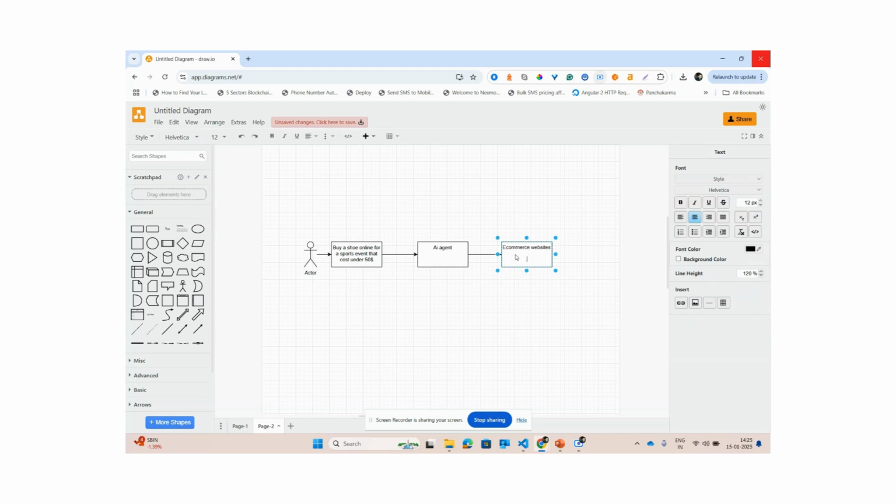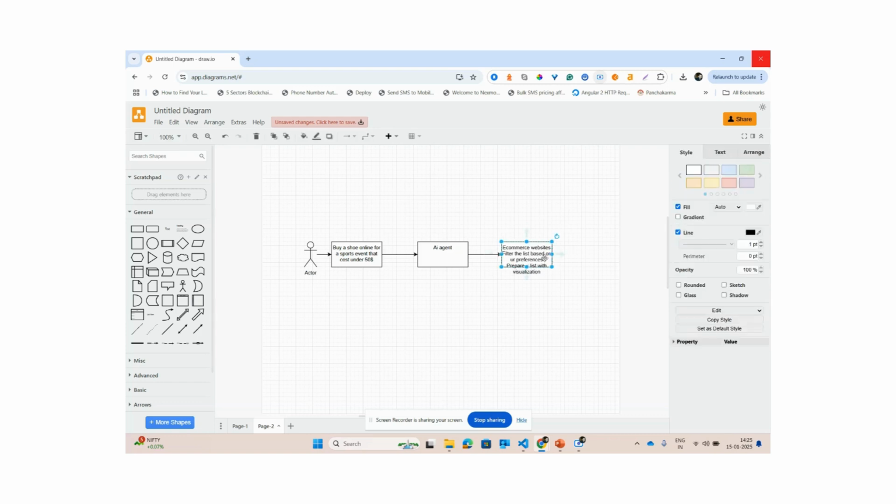And another tool will filter the list based on your preferences, and then prepare a final list with visualization. So these are the three tools that this AI agent has.